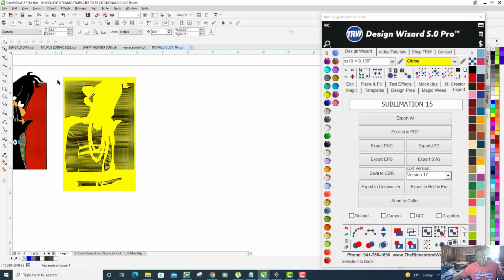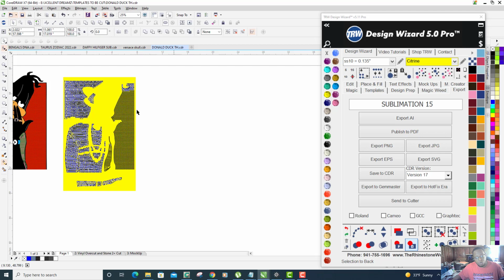Alright, now let's do that again. Let's use our selection tool and select just below the top of that yellow object. As you can see, it's selecting all the stones in the middle.